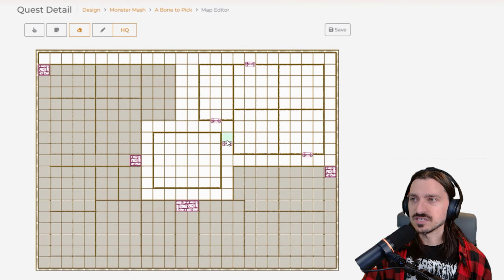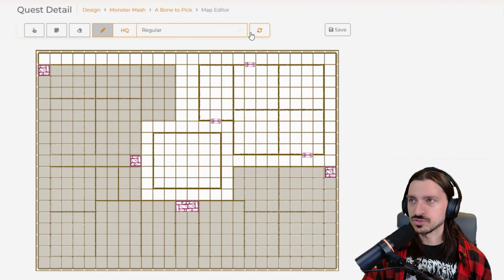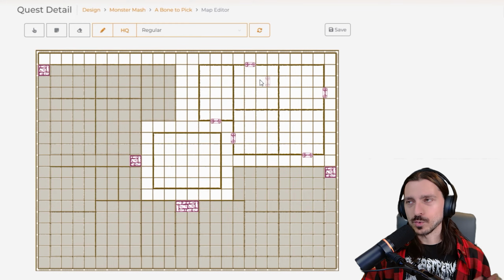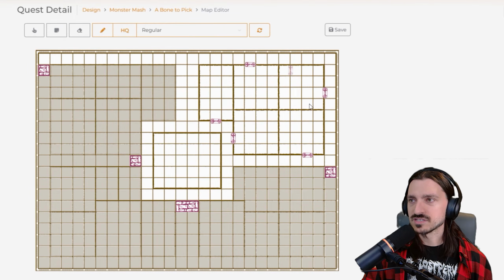I'm going to delete the door I've placed down, go back to draw, and click rotate, and then I know that the door is going to be sideways before I place it. It's going to be horizontally oriented, or the doorway itself is going to be vertically oriented. So that's handy. That's going to work out just fine. We'll put the last door here just because.